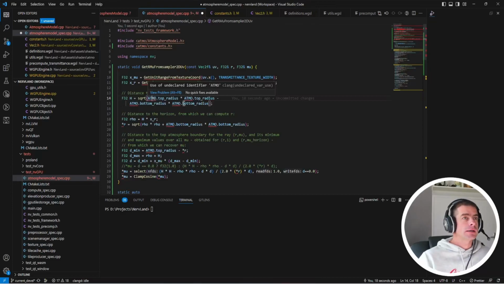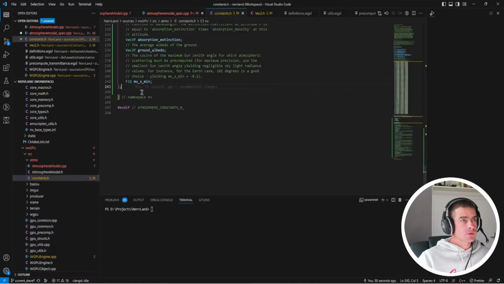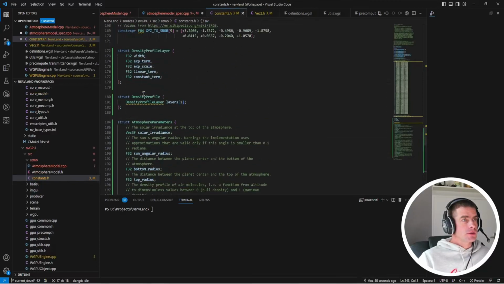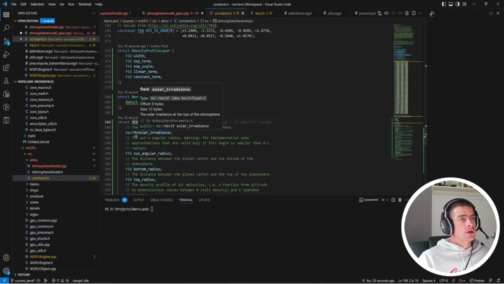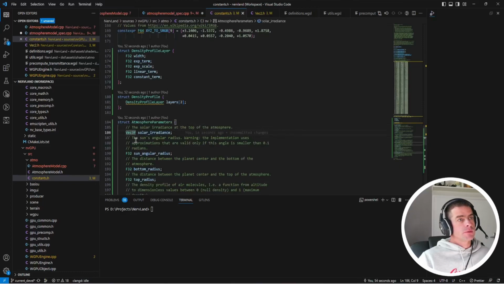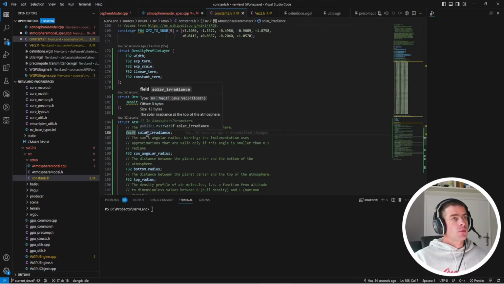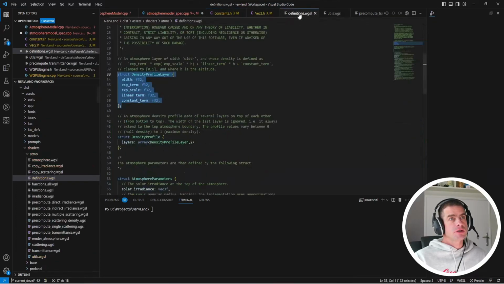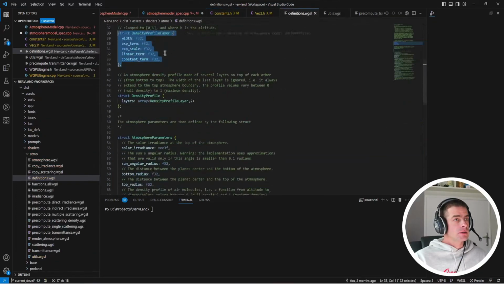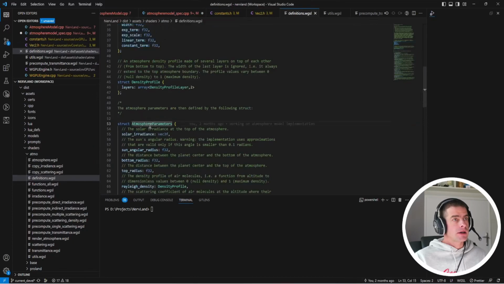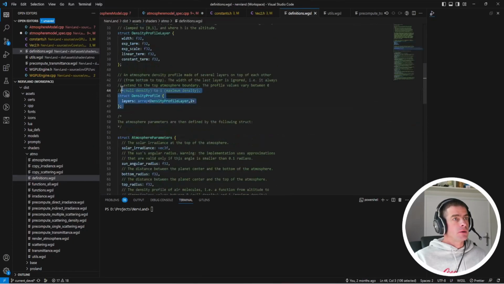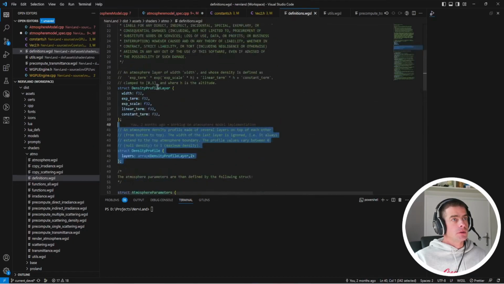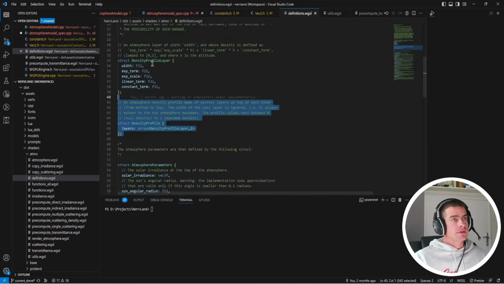So I came to the conclusion that I also need to provide the structure, this atmosphere parameters C++ version here, and this one will correspond to what we have on the WGSL side. So we have it here, the atmosphere parameters, which may also contain additional helper structures, the density profile and the density profile layer.